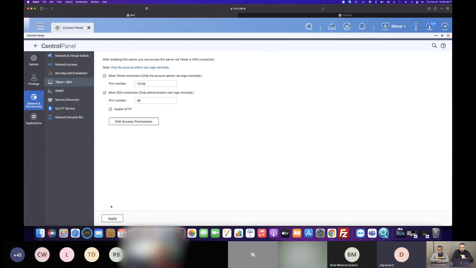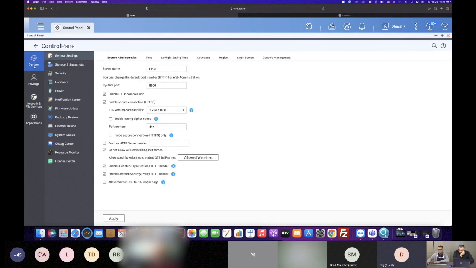But if you're not using any snapshot replication, or if your application does not require any kind of SSH access, disable these services. Ensure that you first change the port and then disable these services. Don't leave them on by default. Ensure to enable them, change the port numbers to whatever you want to, and then disable these services. Okay, so that's an important thing that you want to remember as well.